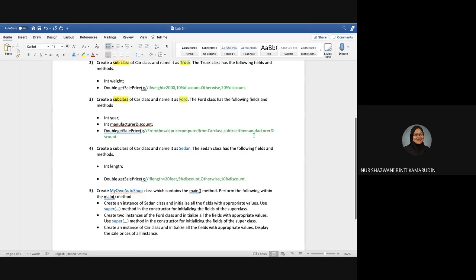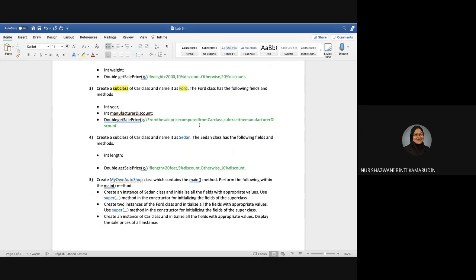And then after that, you have to create another subclass, which is the last subclass. The last subclass is sedan. Create a subclass of car class and name it as sedan. The sedan class has the following fields and methods: integer length and double get sale price.